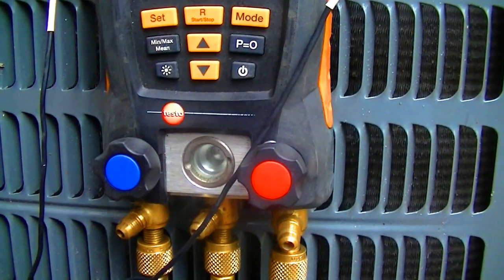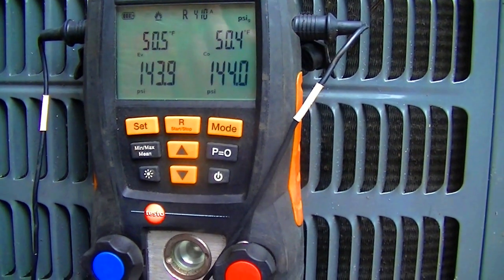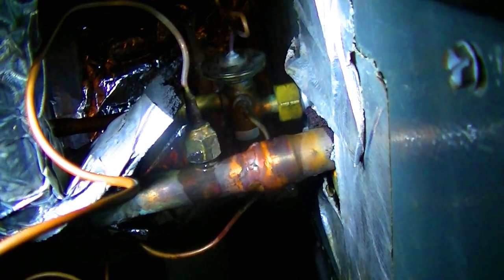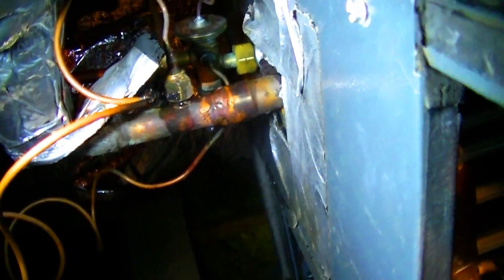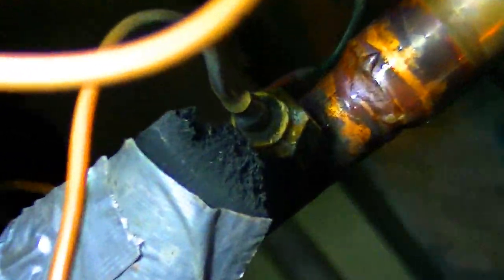Another tip: I usually put about 20 or 30 pounds on it and stop initially in case there's some kind of egregious leak somewhere - you see it plummeting right away so you don't waste a bunch of nitrogen. I got my pro bubble out. Put some bubbles on the flare and the compression fitting and the braze joint. I'm not as concerned about the compression fitting and the braze joint, but the flares I know can be very subtle when they leak - you can actually leak so slowly the nitrogen won't pick it up. There are no bubbles coming from that joint, top or bottom, so I think we're good to go. We'll let it sit for a while while I clean some stuff up and tie in the drain.